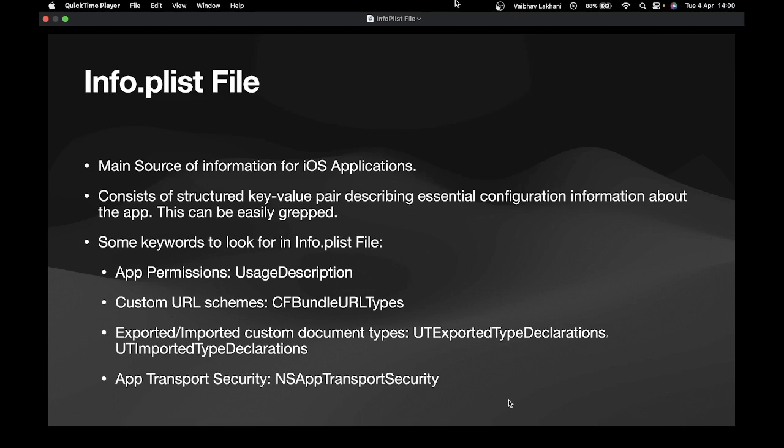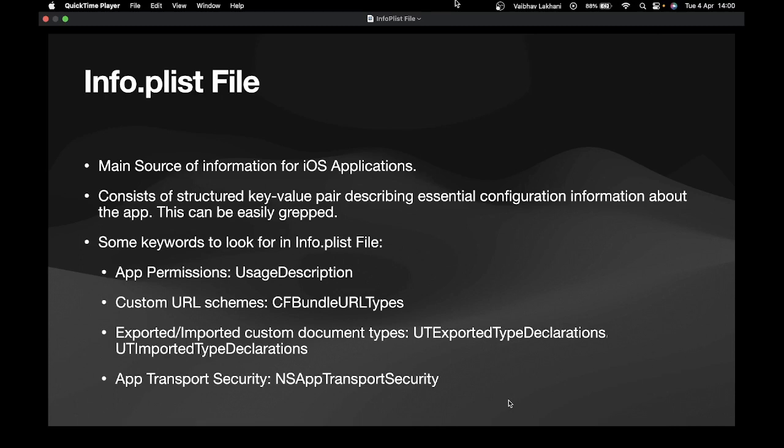Okay, then you have something called custom URL schemes. Now, custom URL schemes are basically custom URLs that are present inside your application. So let's say an application is using a Firebase database to store its information. Okay, so your Firebase database URL would be included inside the info.plist file.